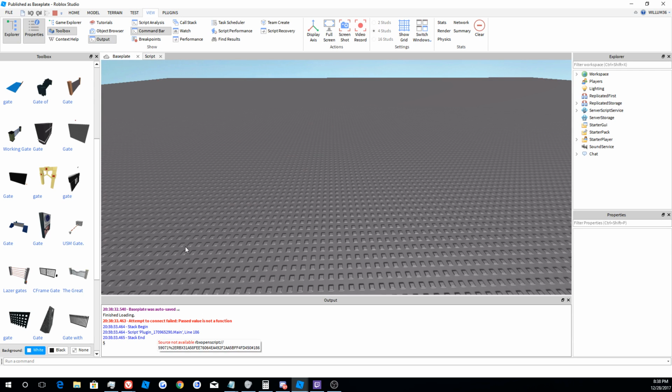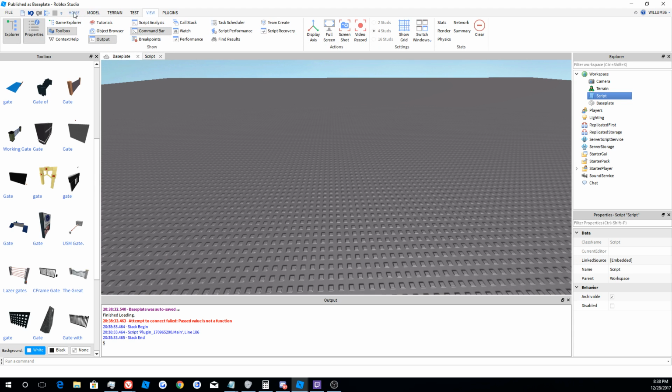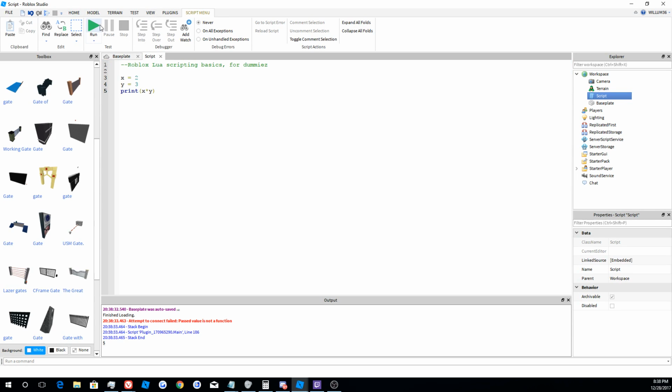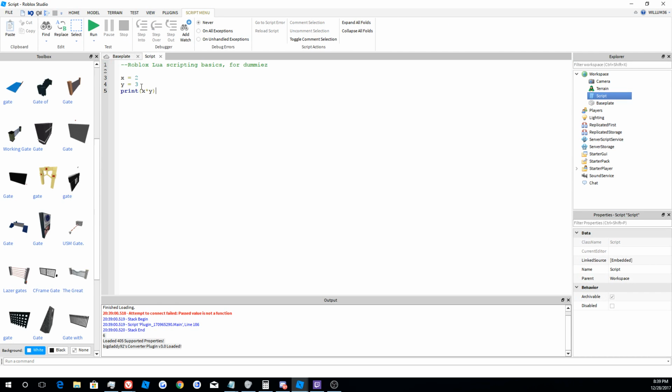Well, obviously the answer is 5 because that's what we told it to do. That's what you can do with variables using the print function, is give them a value, add them together, and it'll spit out the answer. So instead of plus, you can also do multiplication. It would be the star. So x times y, well 2 times 3, that equals 6. So let's hit the play button just to make sure, because it's Roblox, you never know what's going to happen. Yeah, the answer is 6. So that's pretty simple stuff.